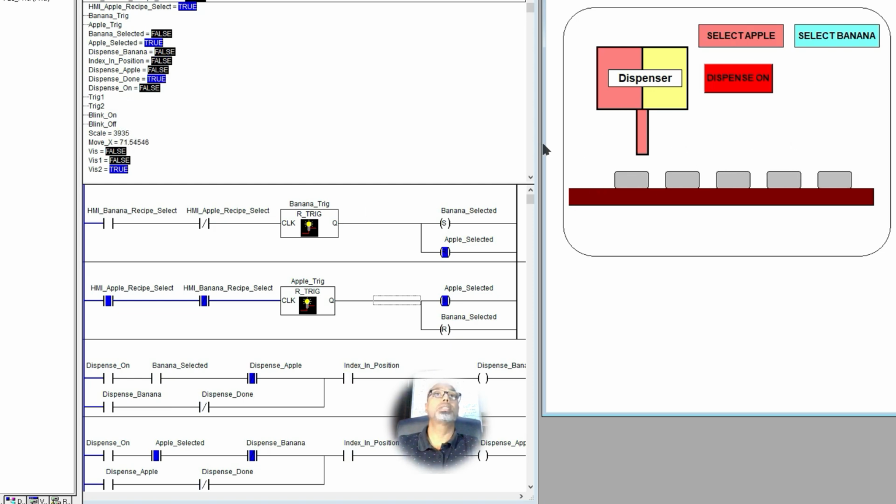Let's talk about choices in automation. So imagine running a production line. Then you have these two ingredients. The system needs to decide whether you want to dispense this or this. For this example, it is a manual selection, but in a more advanced one that I'll teach you how to do, you will base it on the lot number, how many lots have finished, and then it will automatically change.